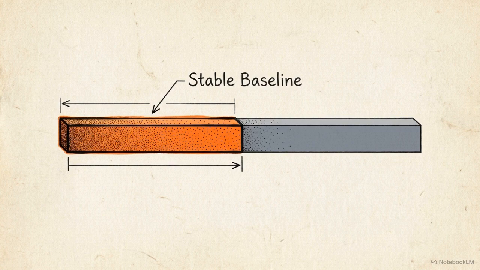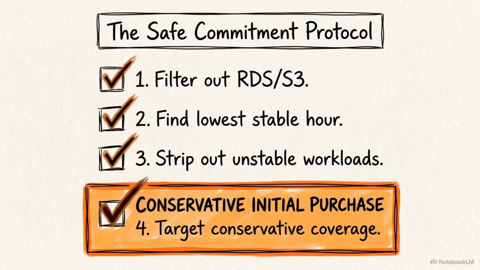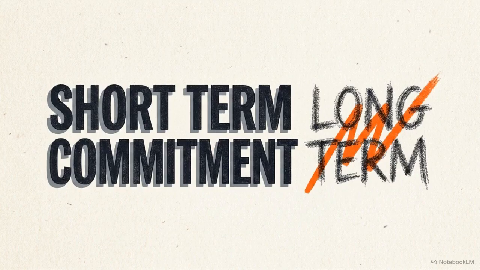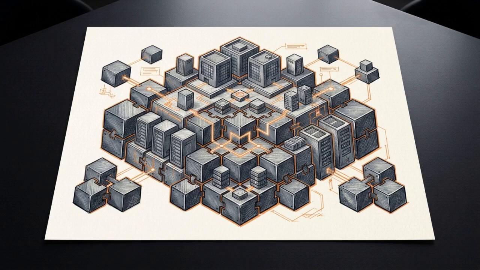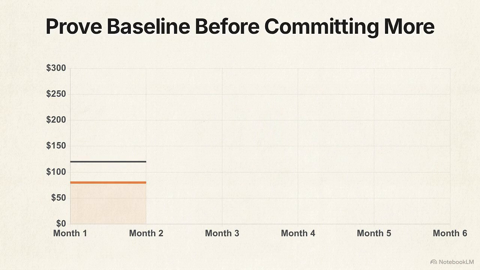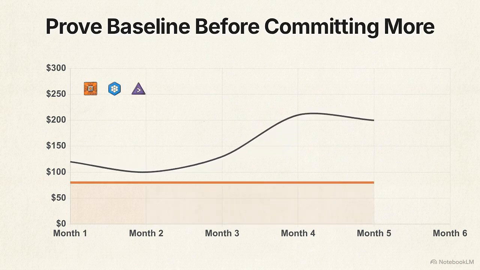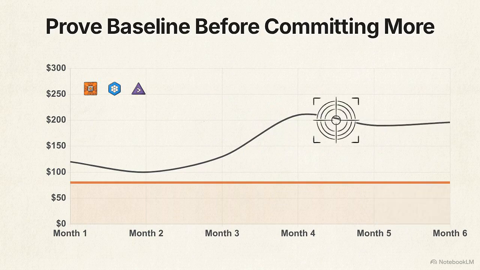With your stable baseline calculated, the final step is deciding exactly how much of that baseline to cover in your initial purchase. Rather than aiming for 100% coverage immediately, execute a conservative rollout. Target 50 to 70% of your minimum stable baseline. Select a 1-year term rather than 3 years. This ensures your financial commitments don't outlive your architectural decisions as the business evolves. Set a monthly review cadence. You only increase your dollar commitment after a new, higher stable baseline trend is definitively proven in Cost Explorer.